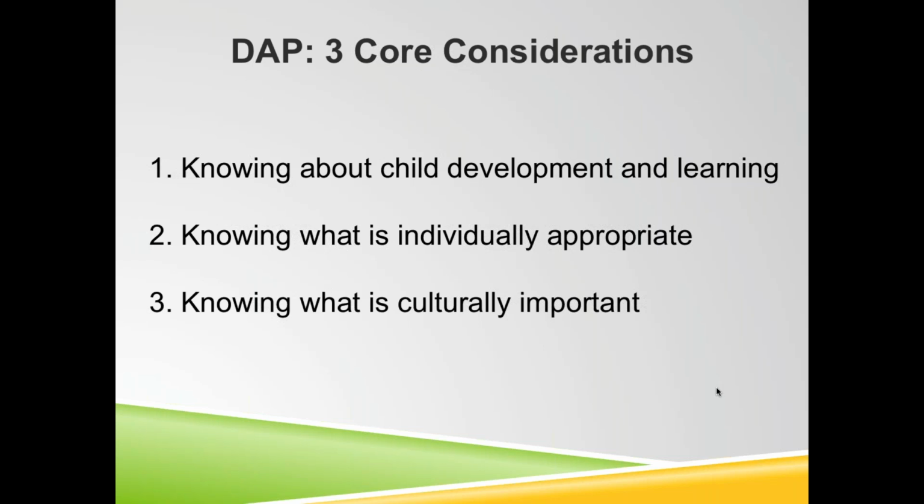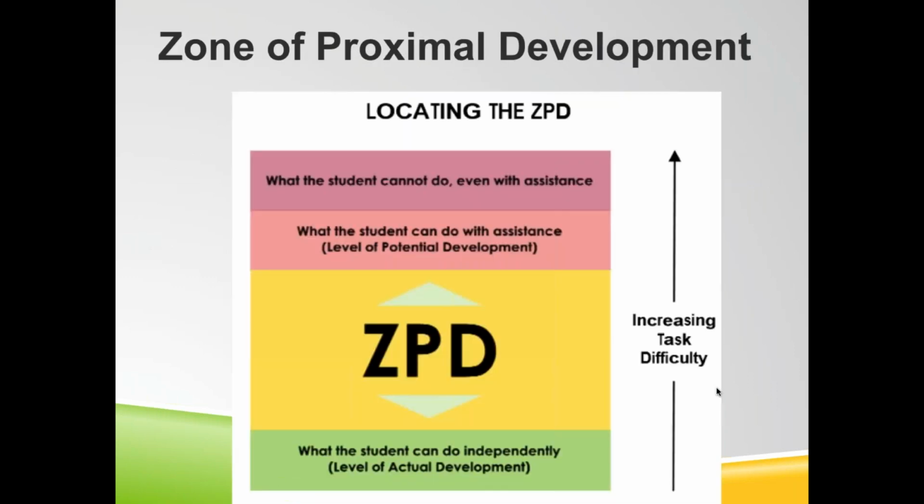But with number 2, we see that we also have to learn about specific children, and that helps us teach and nurture each child as an individual. By continually observing their play and their interaction with the physical environment and other children, we learn about their own interests and abilities and developmental progress in order to plan for activities that are rigorous but within their ZPD. And then number 3, we really need to continue to learn about their families. What are their families' values and their hopes and their expectations? Because if we match our teaching with what's culturally important to the children in our classroom, we will make much more progress. So let's talk about the zone of proximal development.